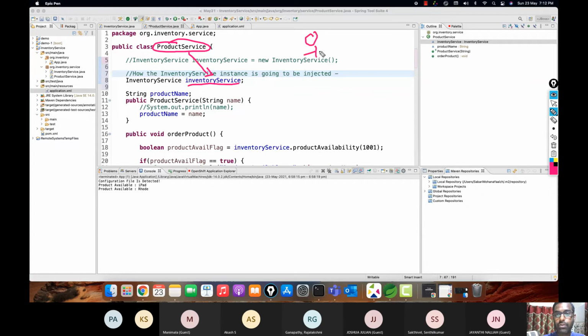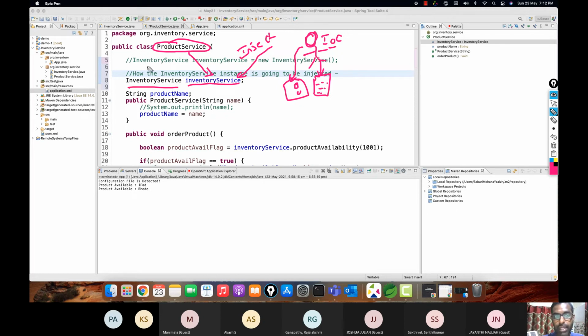So someone outside, an entity outside, should look at the configuration file, cook up the objects and keep them ready in the pool. And this external entity like the IOC container will fetch the object and inject it for the dependency that is observed inside this class. Injected. So what is getting injected? The dependency. For this class, the dependency is inventory service.